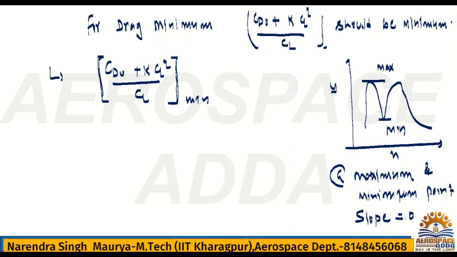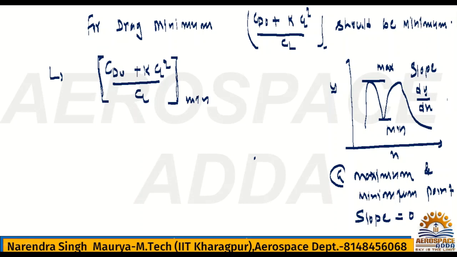For that reason, if you are going to maximize or minimize, that time you just take the slope. What is the slope here? For y and x axis, slope is nothing but dy by dx. Yes or no? This is the slope. So slope will be 0. And if you make slope equal to 0, it means that point will be maximum or minimum. Anything can happen.